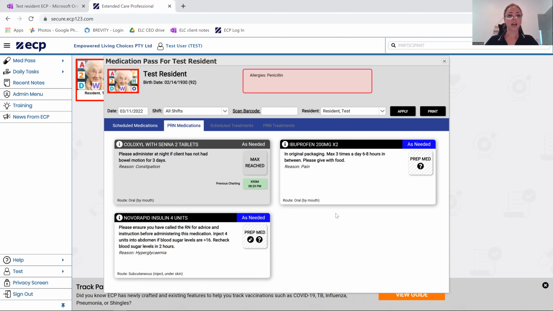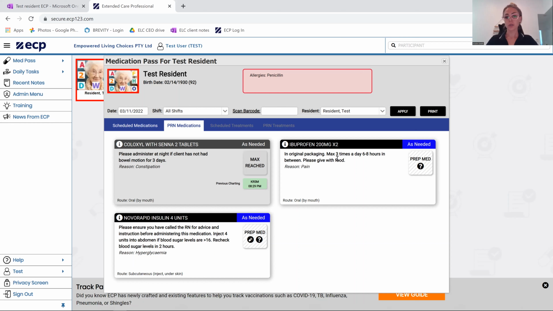So if you're delivering PRN medications, the only right of medication administration that will not be the same will be right time, because there is no particular time to give it. What will be relevant is how often it can be done throughout the day. So for example, ibuprofen, 200 milligrams times 2, so 2 tablets of that, found in its original packaging. It can only be given 3 times a day with 6 to 8 hours in between. When the order is put into the system, these lockouts are entered with the order.